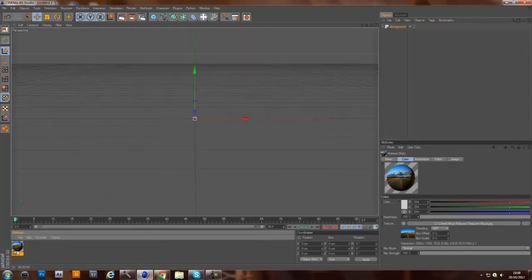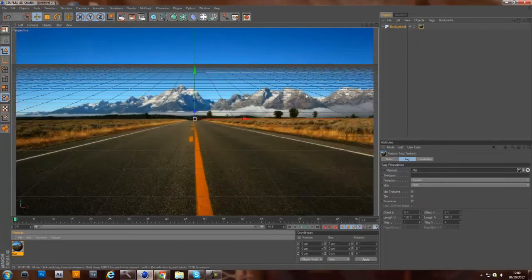You then want to come down to the color we just created, click and hold, and drag it up to the layer area, and hover over the background until you get this drop down arrow, and just release the button. As you can see, you've now put the image we just selected into the actual work plane onto the background.